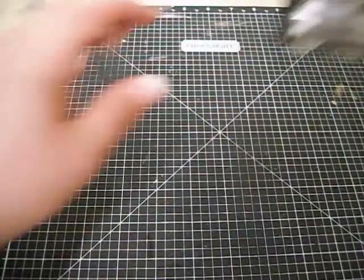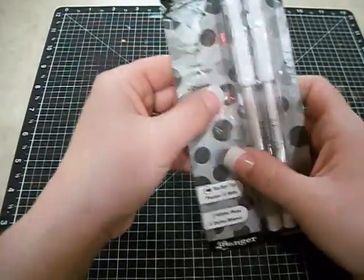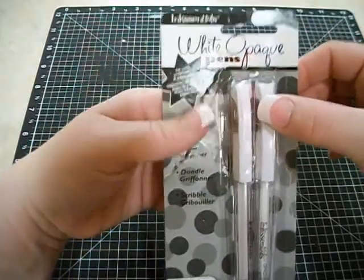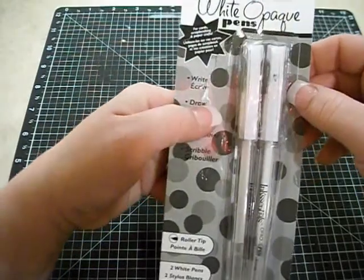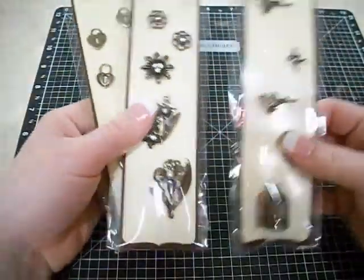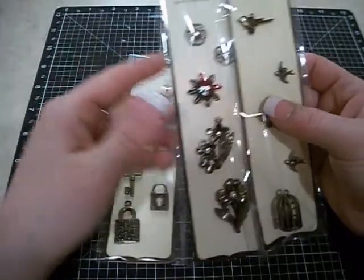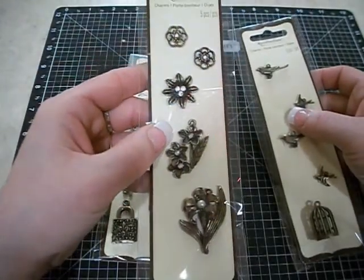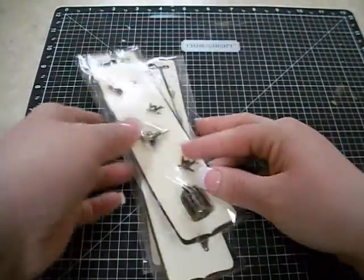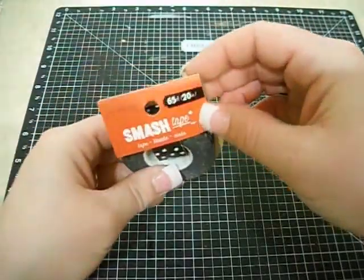I was really looking for this ephemera pack by Kane Company for Valentine's stuff, but Michael's in a 50-mile radius does not have it — I'm super upset. I already opened these up to try them out but they're the white opaque pens by Ranger or Ink Essentials — I wanted to give those a try. And then I finally found the Michael's that had their new Recollections goodies, so I picked up the little key with all the lockets, the floral metal pieces with the bling in the middle, the little tiny bird, and the birdcage. I was really happy to find those. And then I picked up some washi tape or smash tape — same thing.